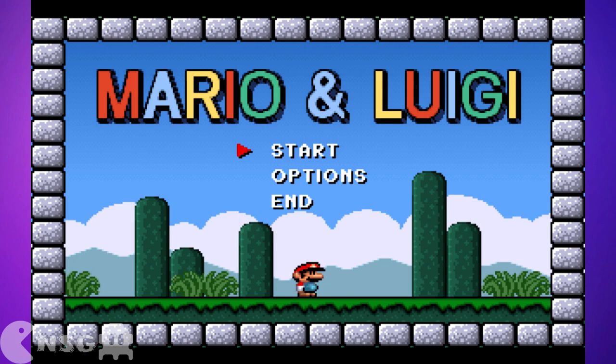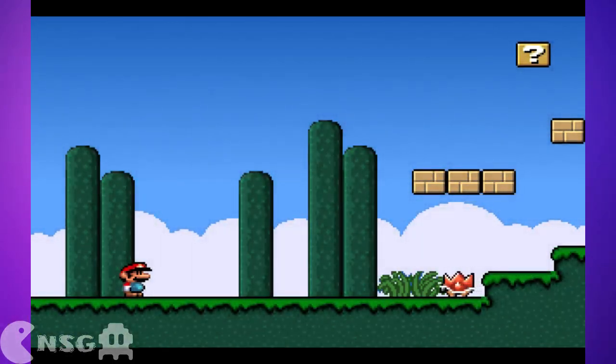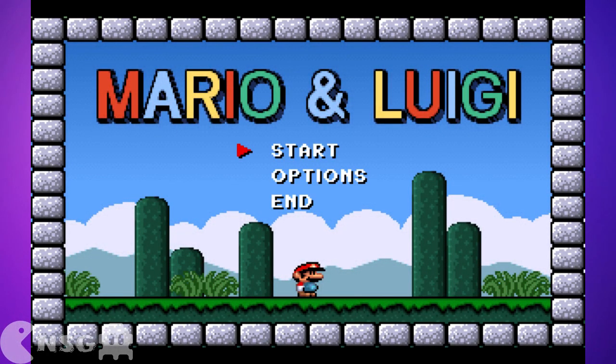So I got a little bit of information about this game on dosgamesarchive.com, and let me read this real quick. The game includes 6 levels. Wait a minute, this was made by Wiring Software. The author wrote this game to practice VGA programming.